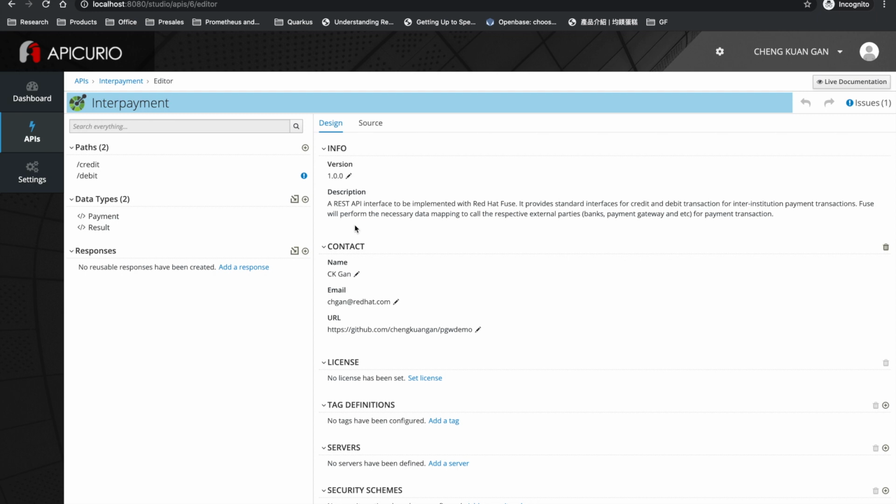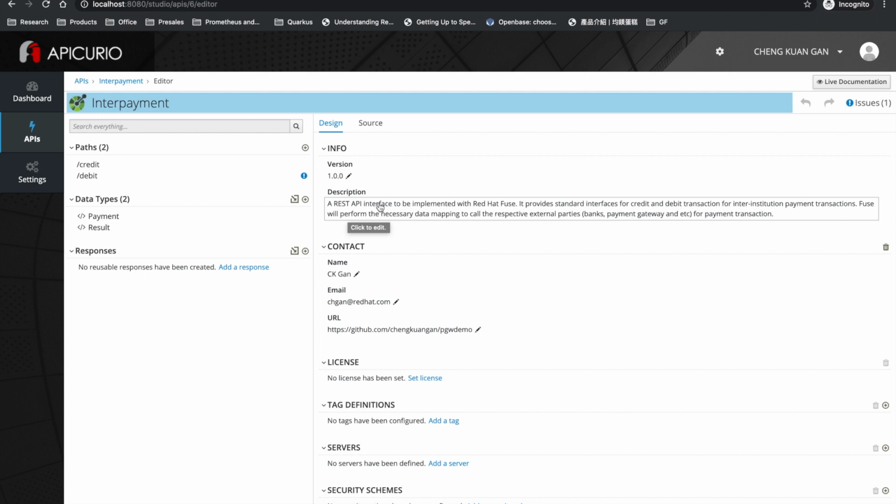But I will not be covering that in this tutorial. I'll be creating another tutorial demo on how we can import the OpenAPI design doc into Fuse online. So, for your information, this is the API design doc that I created for that purpose.